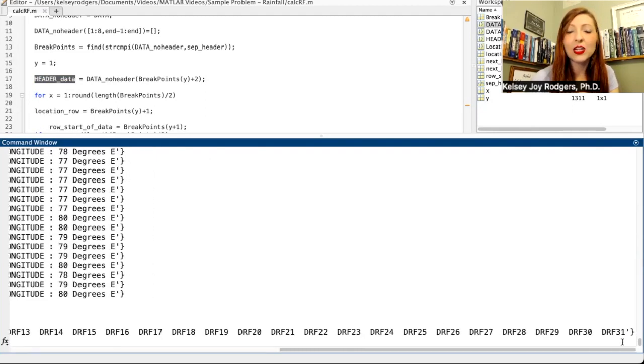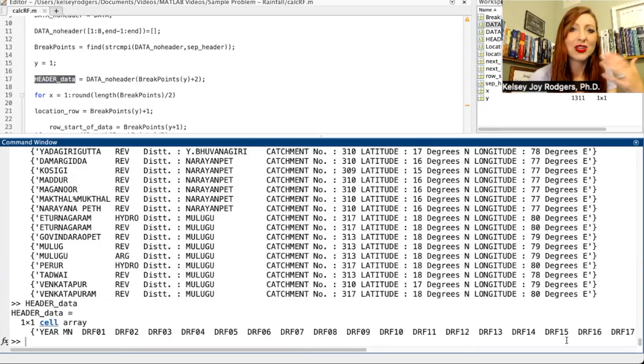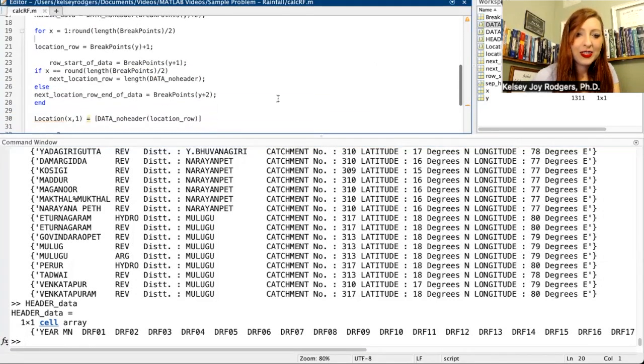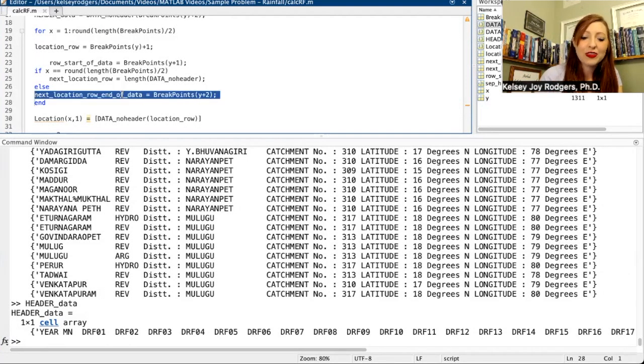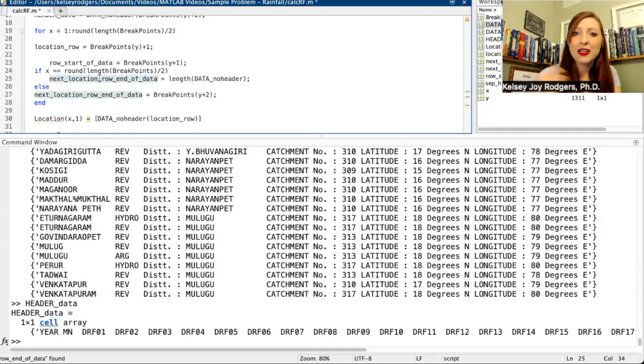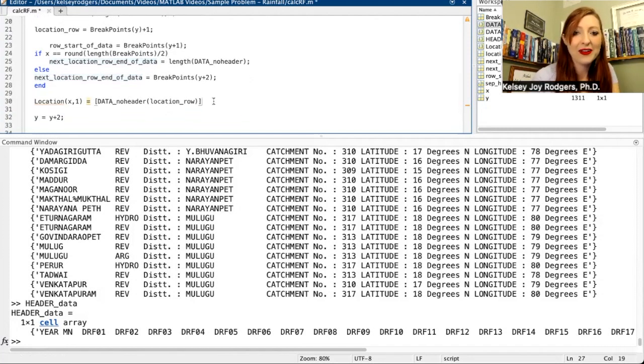And keep in mind, there's not 31 days in every month, so that means my data is going to look different around the different months as well. So it's something to keep in mind thinking about what data I'm looking at soon. So again, I have my start of my data, my end of my data, and I want to make sure that this name is the same as this name. Otherwise, it's just going to use the most recent number that I had. It would cause an error. I don't want that.